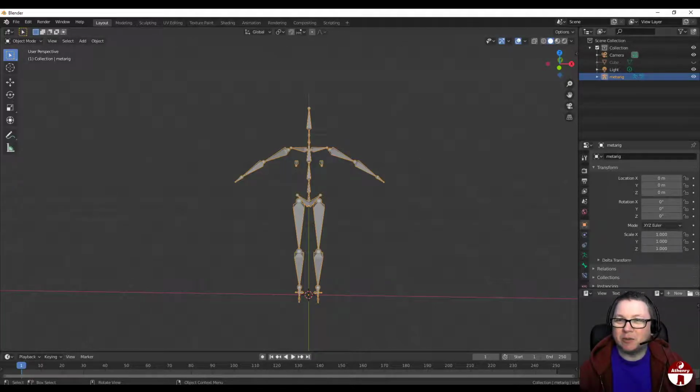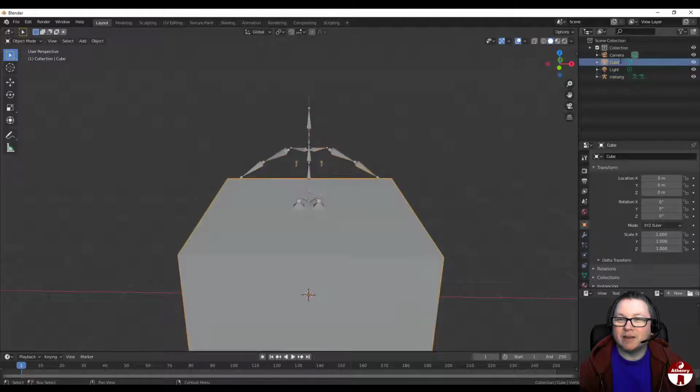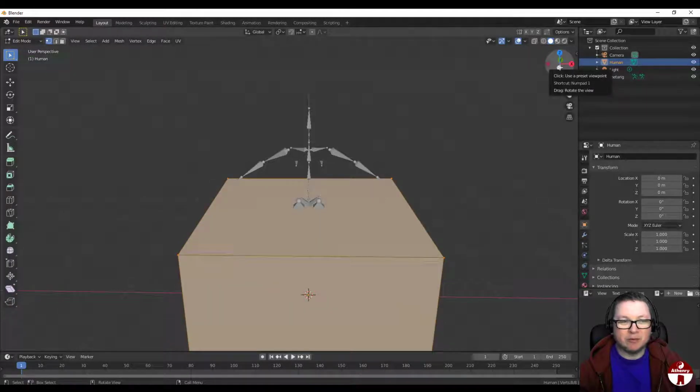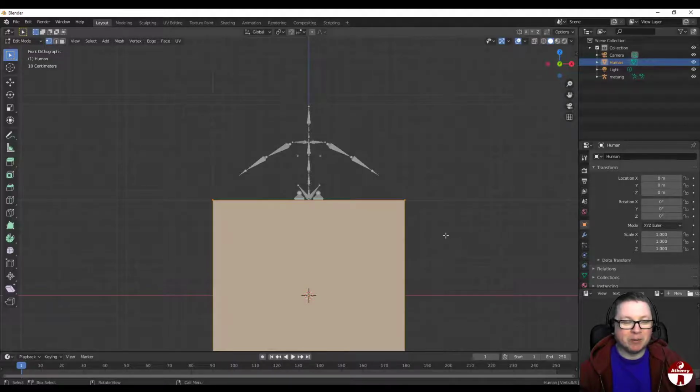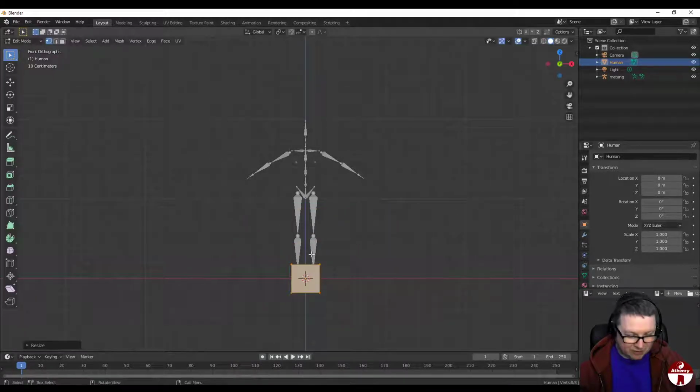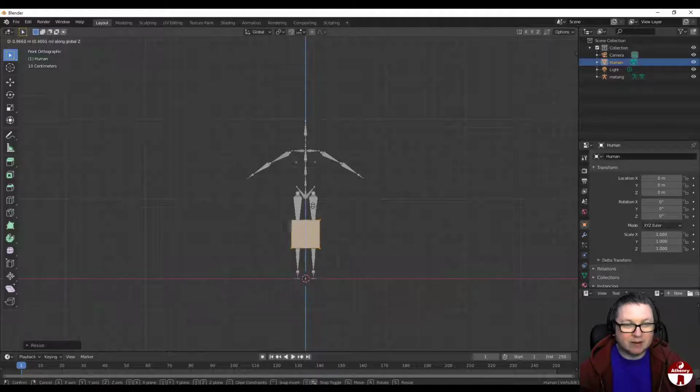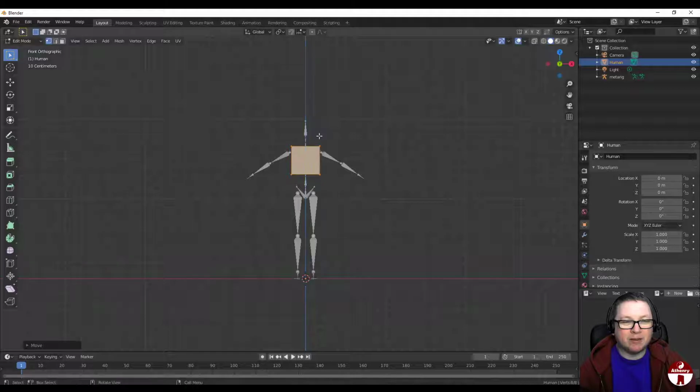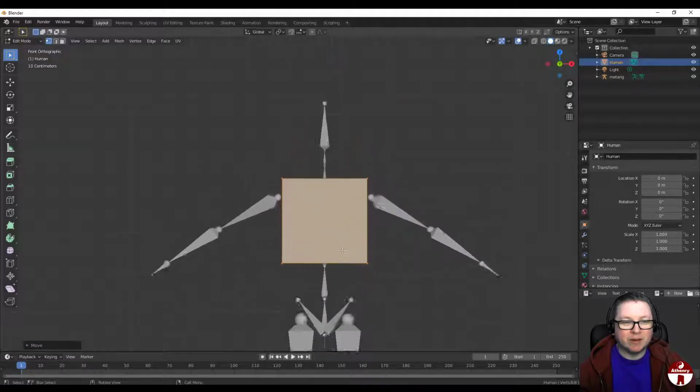Right, so let's bring our cube back. Let's call it, first of all, human, like that. Okay, and let's hit Tab to go into edit mode, and let's jump to a front view by clicking up here. So let's scale it down a bit. I'm going to make this the chest. And let's just G, Z, let's bring it up in Z there till it's about level with the top of the shoulders. All right, so it's a little bit wide.